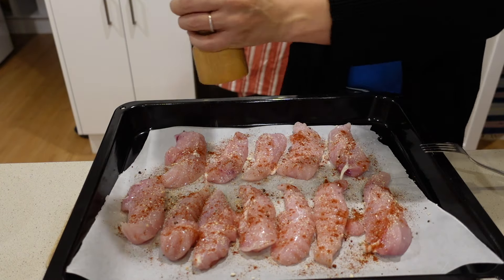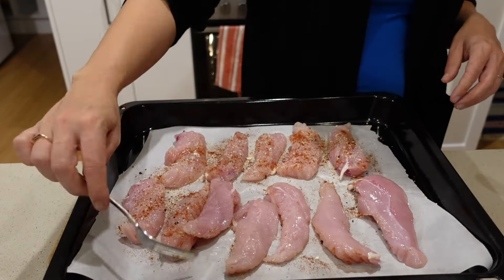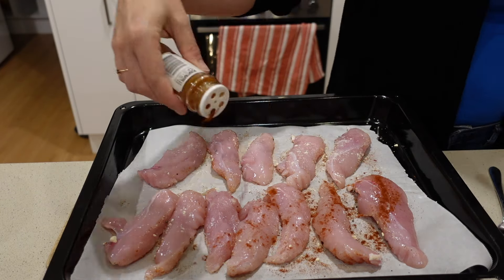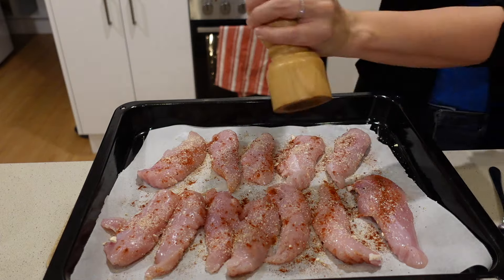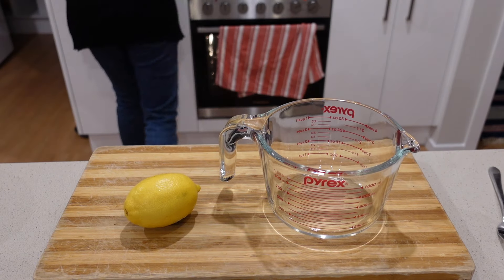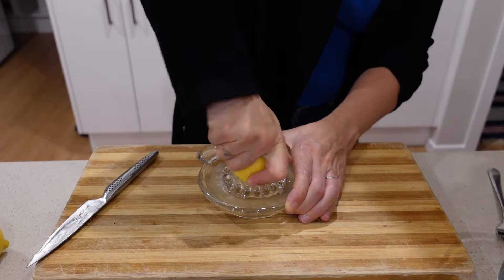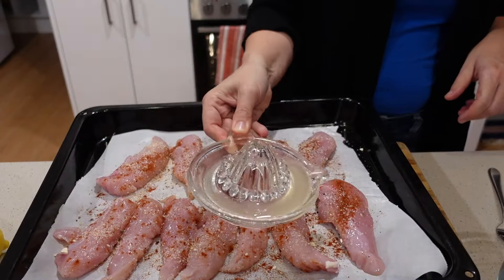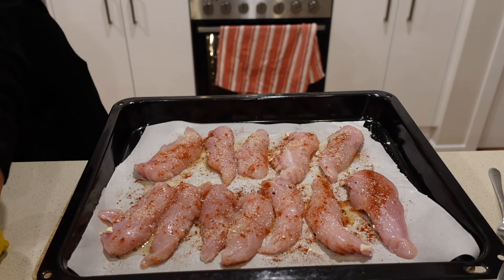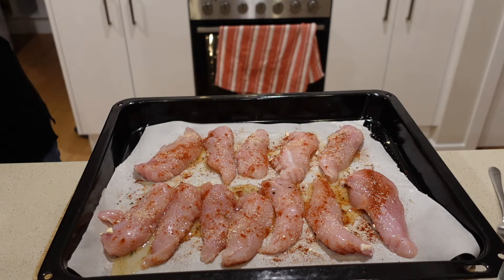Adding salt and pepper, then repeating on the other side. It's really important, especially with budget recipes, to have a well-stocked seasoning cabinet — it's an inexpensive way to enhance dishes. I like experimenting to see how things turn out. Now I'm squeezing a lemon — I ended up using the whole lemon because I had quite a bit of chicken. Bottled lemon juice would probably work too, though I wanted to make sure not to wash off the seasoning.